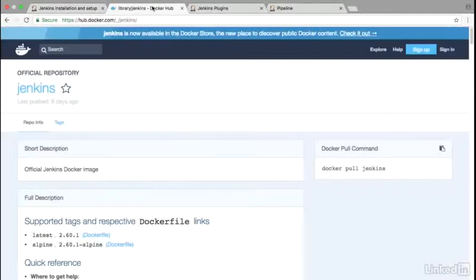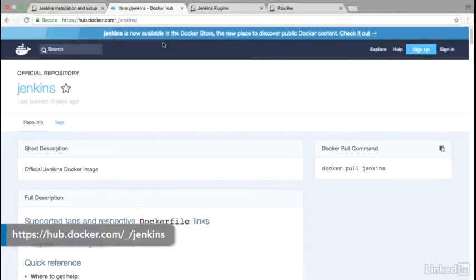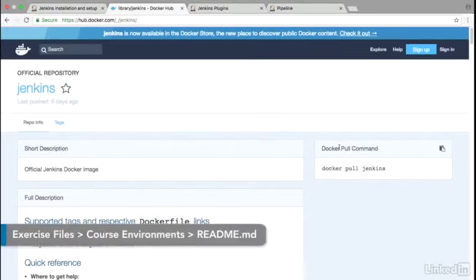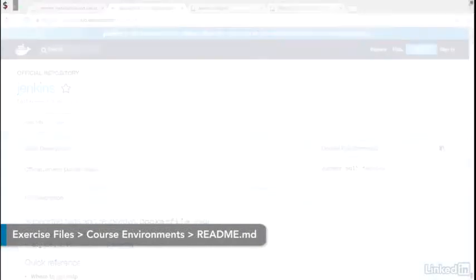For ease of use, I'm going to use the Jenkins Docker container. If you've installed Docker for Mac, Docker for Windows, or whatever suits your platform from docker.com, you can use our example files to get started without even needing to install software. I'll run through it, but this information is also in the README and the exercise files. I'll be doing this at the Mac command line, but it should work identically on Linux or the Bash in the Windows 10 anniversary update. And honestly, it's only a little different on the Windows command line. The Docker commands will be the same except for paths.